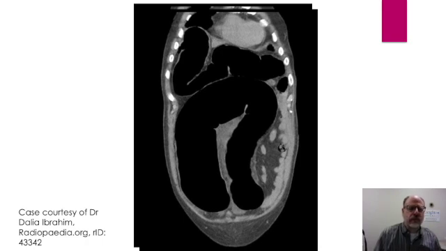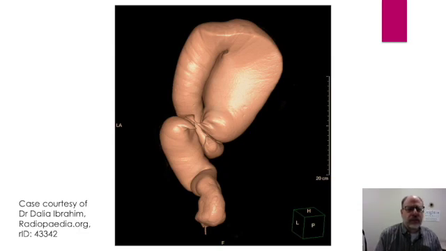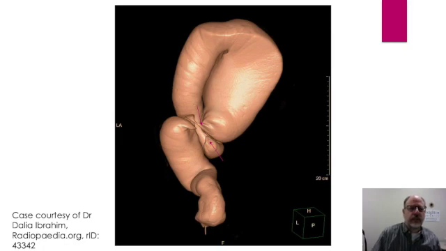This is a coronal CT scan of a patient with sigmoid volvulus. In the central lower aspect of this coronal image you can see a dilated loop of sigmoid colon, very similar to what we have seen on the abdominal radiographs. Also presented here is a 3D reconstruction from this CT scan, which allows you to better visualize the twisting and beaking of the sigmoid colon. The arrows show the two areas of beaking — abrupt narrowing of the sigmoid colon — as the two adjacent loops cross one another.